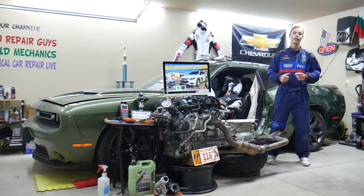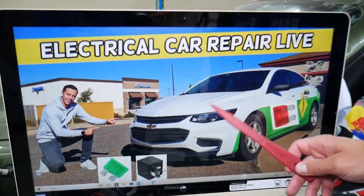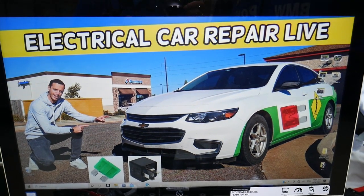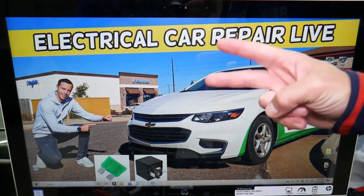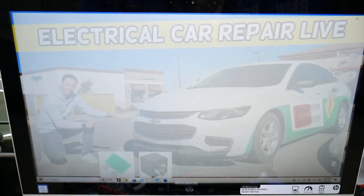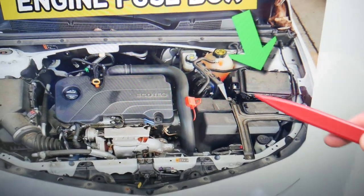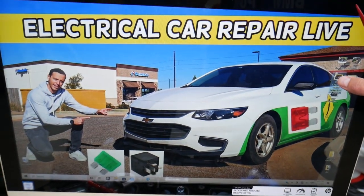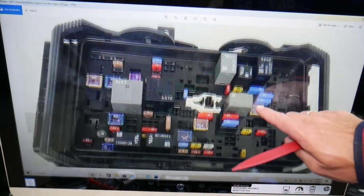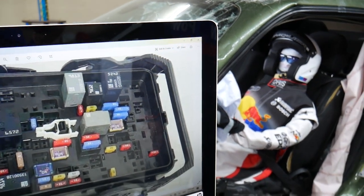Now, the transmission pump relay — where you can expect to find it. We'll demonstrate on this 2017 Chevy Malibu, and it should work for other years as well as long as it's that same generation. You have up to two different fuse boxes in this car, and we're working in just one of them — it's under the hood. Pop the hood open, facing the engine, and on the right side you have a fuse box under a cover where the arrow is pointing. Open that fuse box and you'll see a layout like this one, shown here at a different angle.